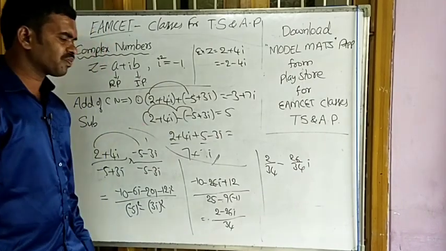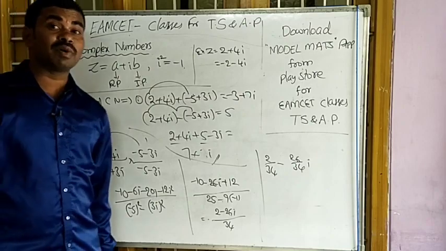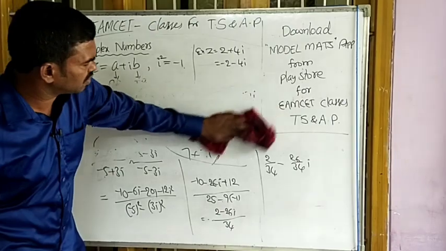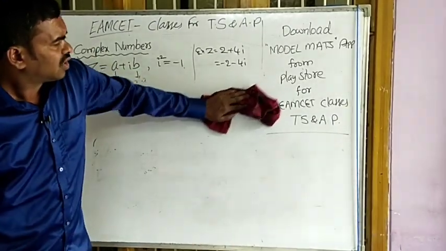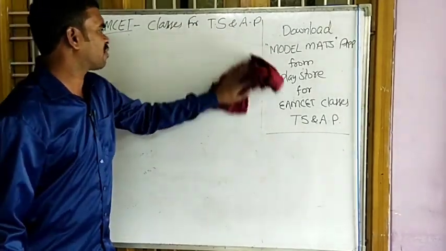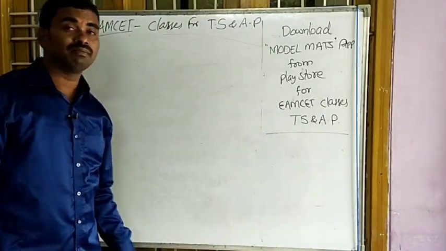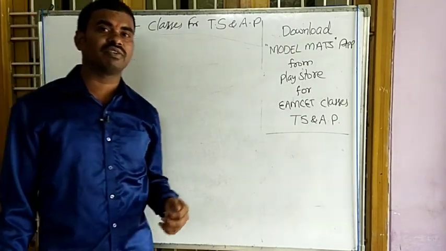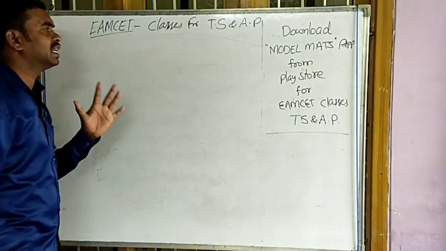Next, a very most important concept, integral power of I. Means we know what is I square, we know what is I cube, I power 4, even I power 5, I power 6, and so on. Some things we can say, but can you say what is I power 2000, I power 3000, I power 1569, what is the value? Okay, I'll tell you one technique.